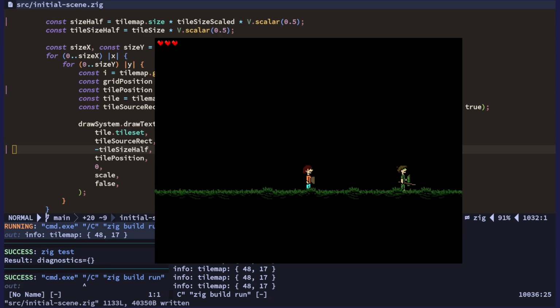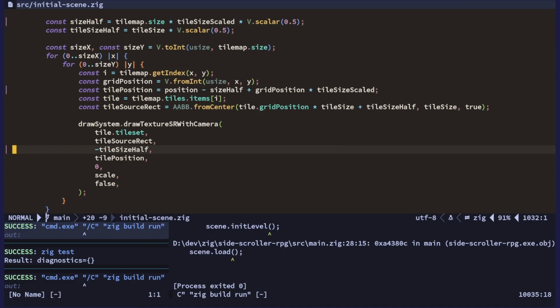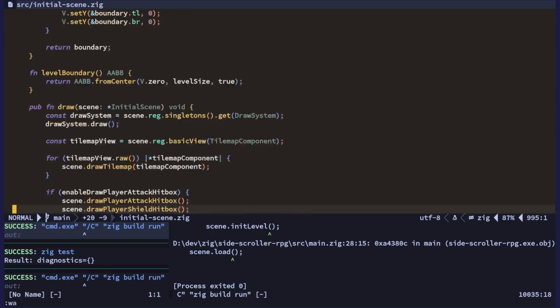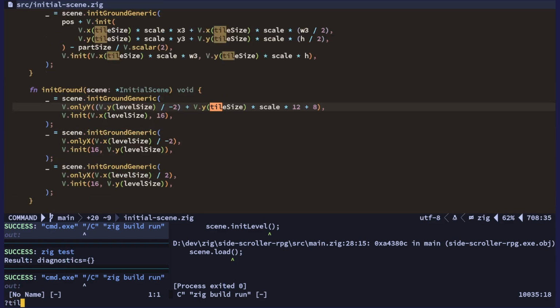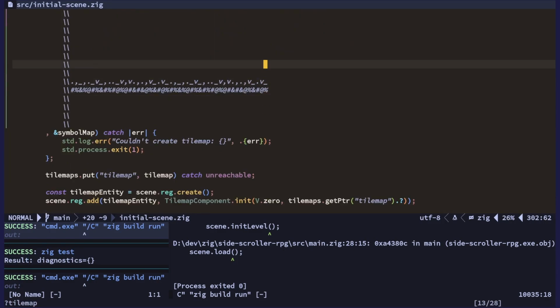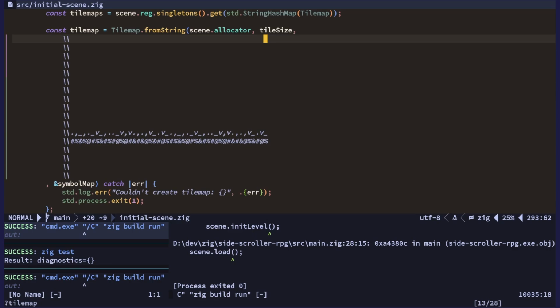I'm not sure if it's aligned with the actual screen here, but it doesn't look like it. Yeah, but at least it looks a little bit better, and also, yeah, the tilemap system works now with the positioning. It's just that the level is not quite... Yeah, the size doesn't match up with the actual size, so I'm just gonna see here. So we do have a bit more.